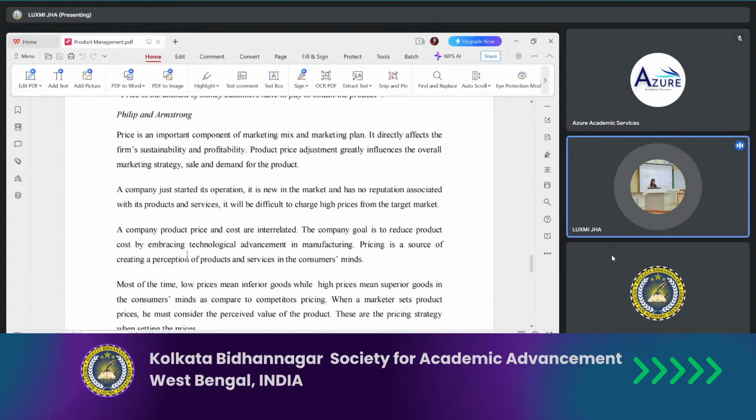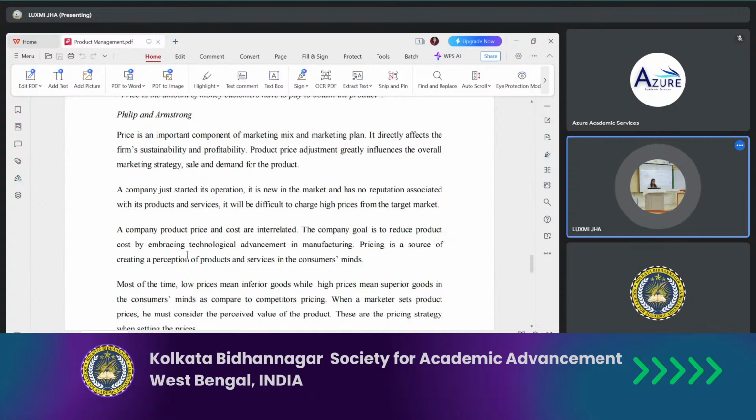Then comes market penetration pricing, when the marketer offers a particular commodity at a very low price or free. For example, penetrative pricing was a strategy adopted by Jio at the initial stage when it tried to capture the market by offering free SIMs to the consumers. It was penetrating pricing. In India, penetrating pricing is the most commonly used pricing strategy by marketers. It is initially offered to consumers free of cost or at a lower price to grab the attention, to grab the market, and then slowly and gradually the marketer increases the price.